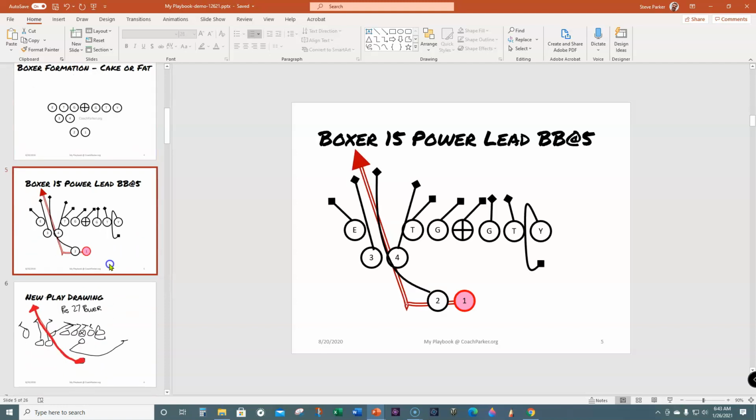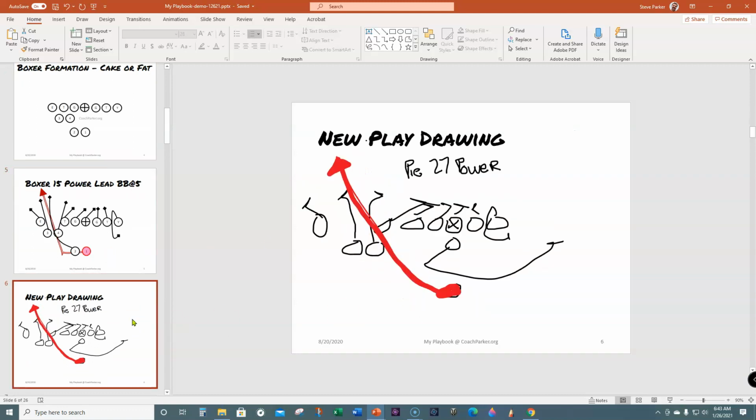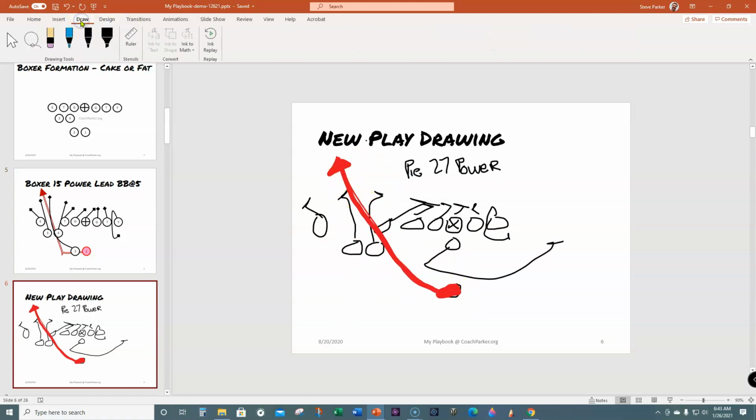This was lesson 1 where I added the play, and this is a shape too. And then lesson 2 is where we were using the freehand draw tool, which is this thing here. So if you guys don't want to spend the time to do the shapes, you can actually do these freehand draws just like a sketch pad.